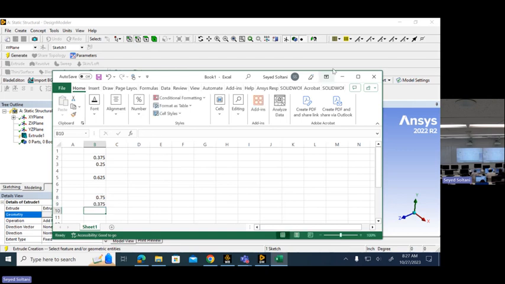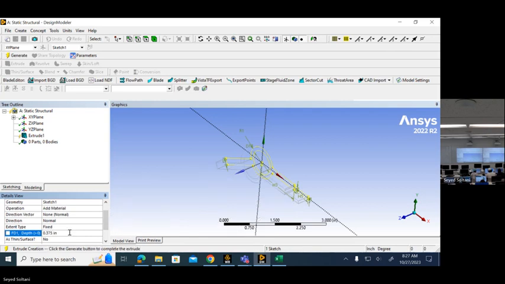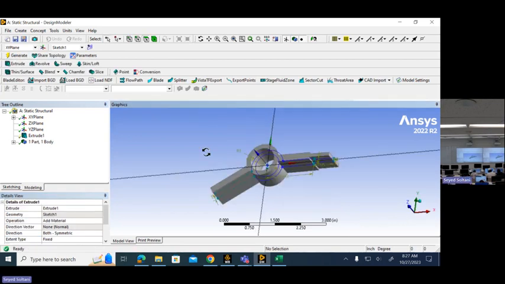So 0.375 is my depth of extrusion. And again, because I want to use the XY plane as the plane of symmetry, I have to make this both symmetric. Okay.